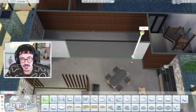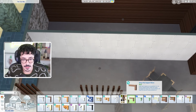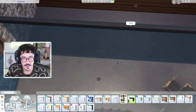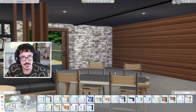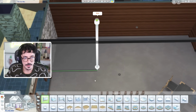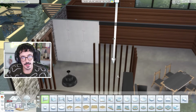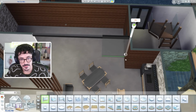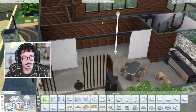And then, in fact, let me just get this all the way across first. We're going to get in a nice spandrel. What's the ceiling colour in here? Maybe even a black spandrel in here would work. Let me see. Yep, I think that could work. And then put the wall in. I did one there. Oh, that could be... No, I don't want it to be a half wall. I'm arguing with myself now. And then do another one there, like this.